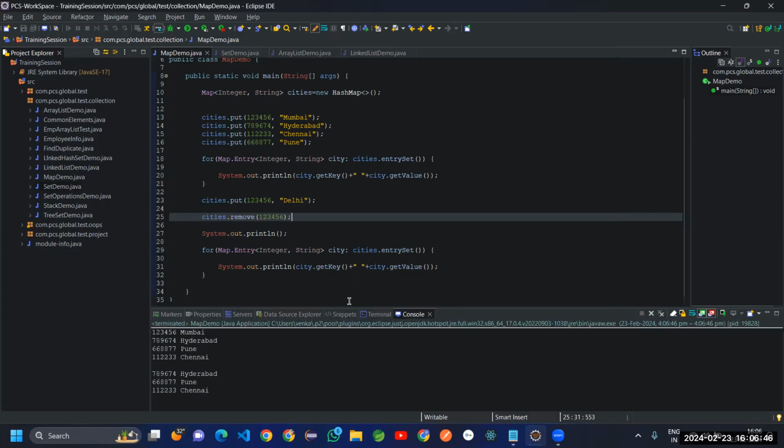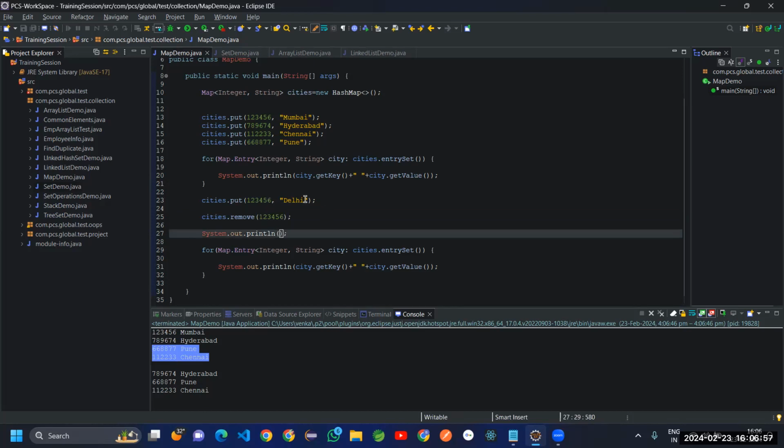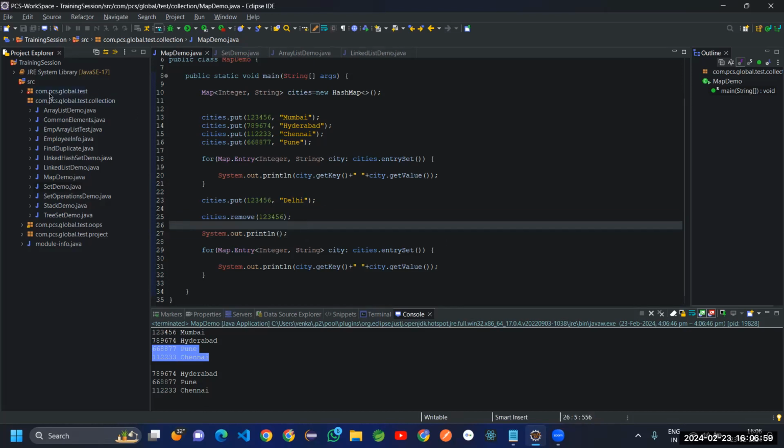And yes, now we can verify that. So we removed this key. It provides almost similar methods to what we discussed in the previous sessions for ArrayList and LinkedList.